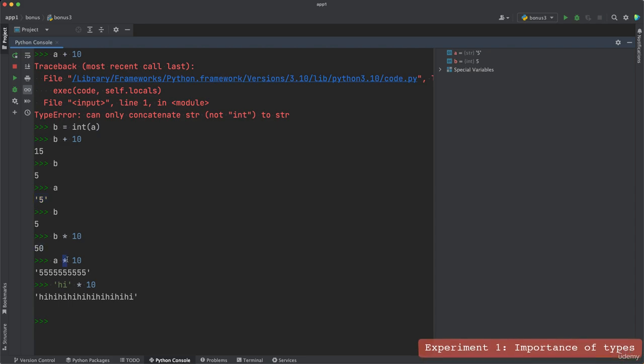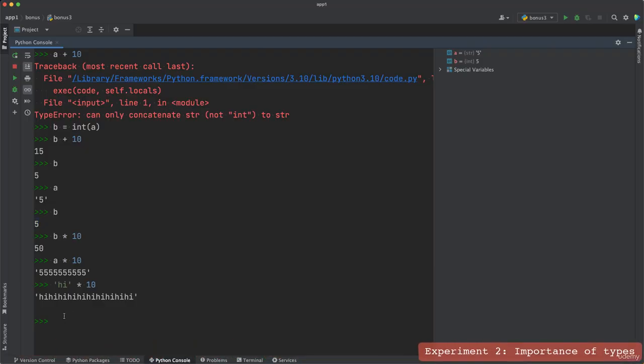I do a string multiplication if it's a string type. And if you as a programmer mean to do a math operation, then you want to make sure that this value is an integer. So having types for values is important to communicate with the interpreter. So things have to be as explicit as possible.